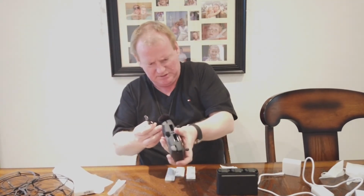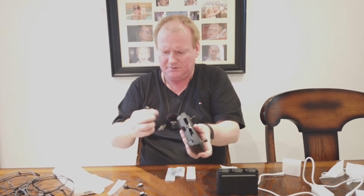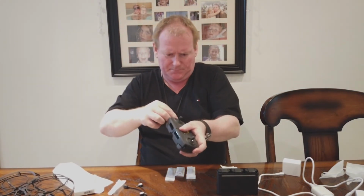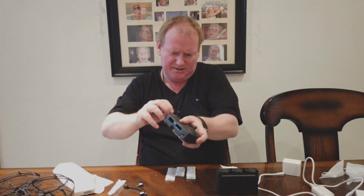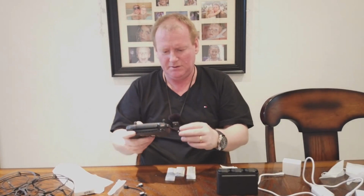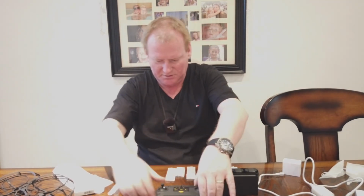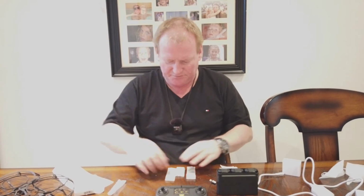We've got the phone connectors, I assume. Yep, I can see there immediately. This is an iPhone, so this would connect to the side in there, and then this connects into the iPhone. So that's going to be the one I use because I have an iPhone. These will be spare for the other types of phones.